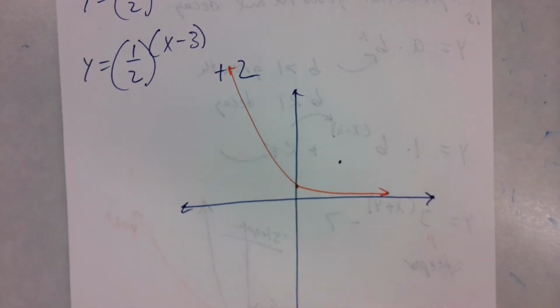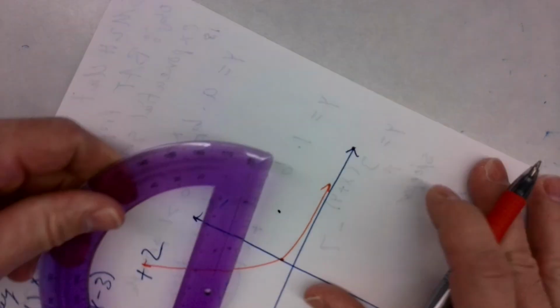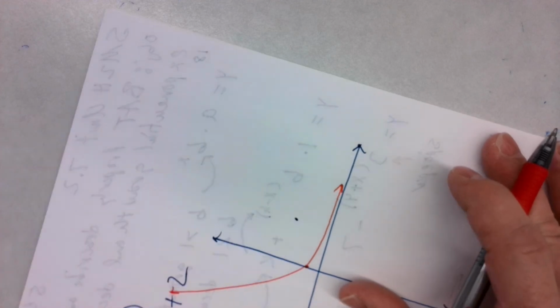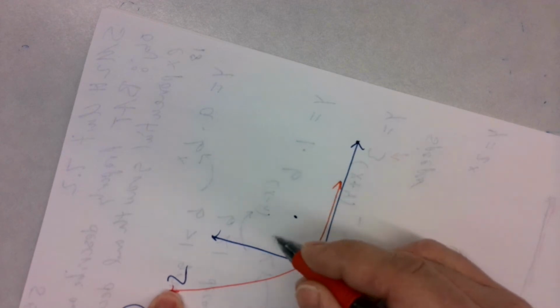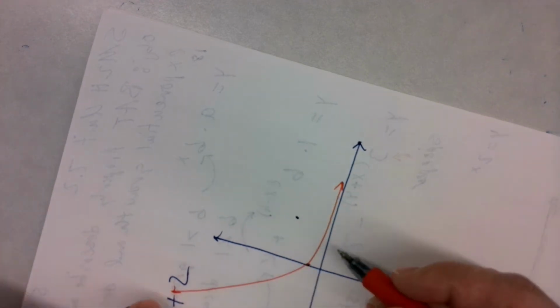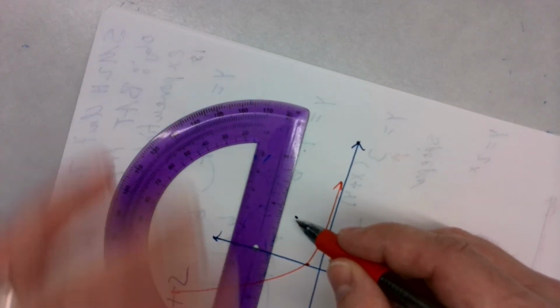Now, I have a new what? I've got a new asymptote. Where's that new asymptote at? Anybody know? It's just going to be right where that dot is. No. That dot's where I'm going to cross. It's 1 down from that. It's always at this number. So now it's going to be at 2 because that points at what? Points at 3 now, right?